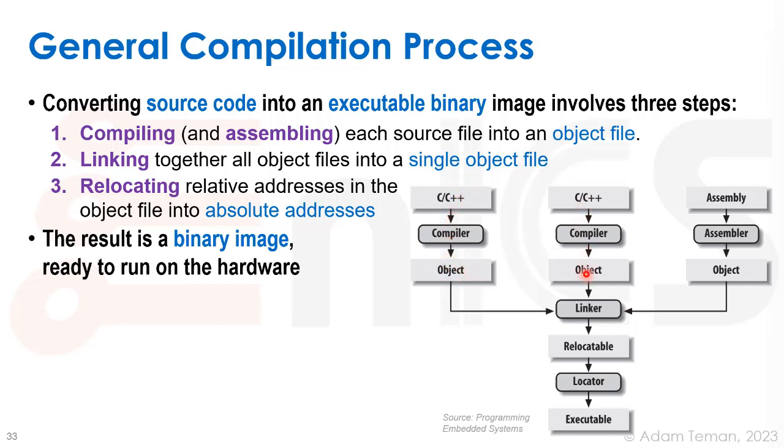Usually we're going to have several files that we made together. Some of them may have been written directly in assembly. We need to combine them into one single object file, which we do by using a linker or linking together these files.